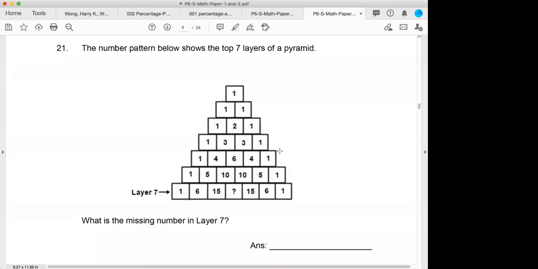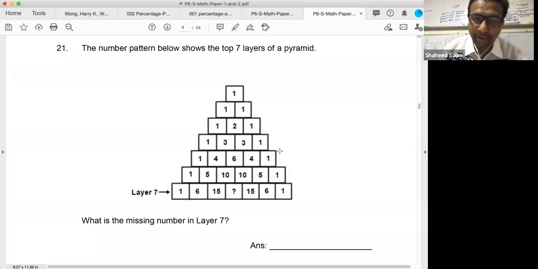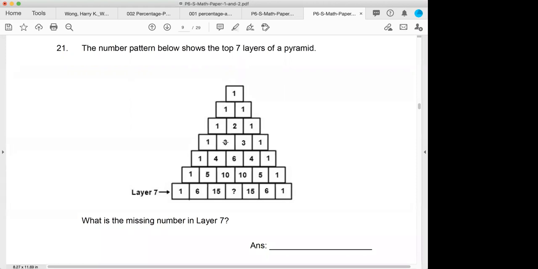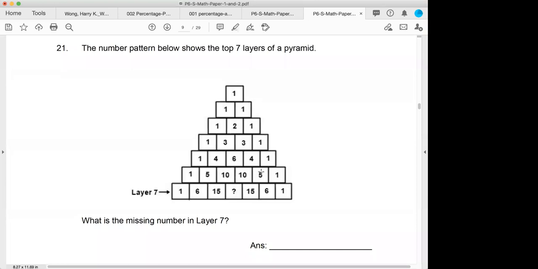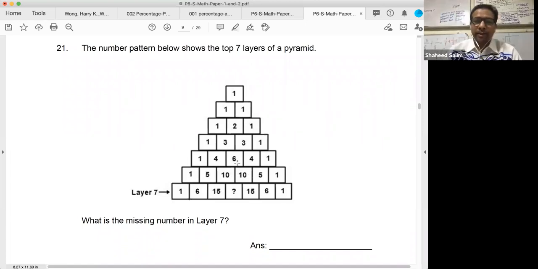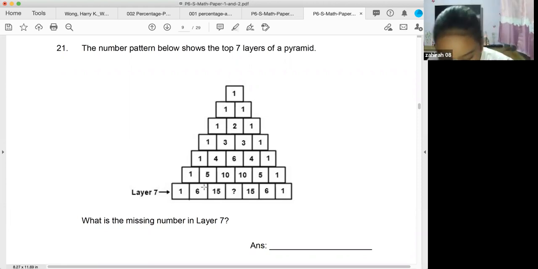26. Wrong. Come on, look at it. What's the pattern? You see, I want to find number two. Look, 1 plus 1 gives me 2. 3 plus 1 equals 4. 3 plus 3 equals 6. 20. Can you see the pattern? 10 plus 10 equals 20. Just 10 plus 5. Not times 2, a plus. You see down here, 20. You can see the pattern, right? 10 plus 5, 15. 1 plus 5, 6. You got to look out for the patterns.